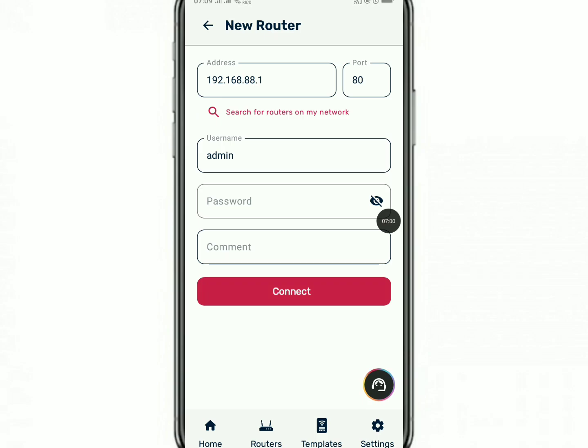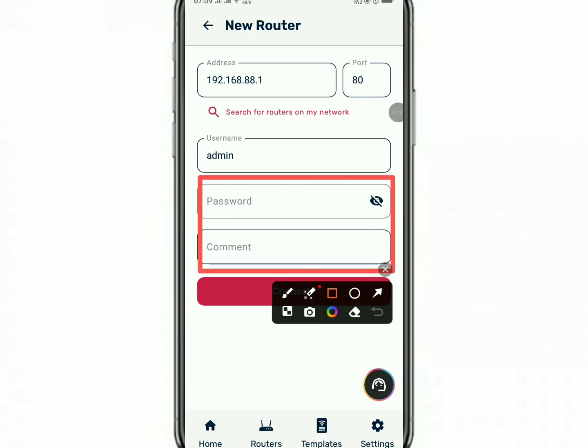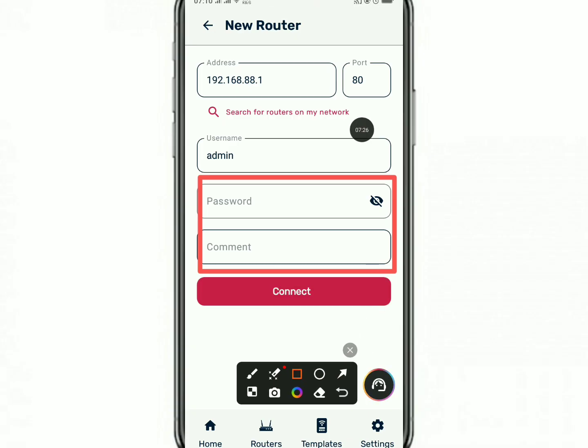to connect your MikroTik, and then put in the IP address, and then the port, then the admin. I'm going to comment about the password. If your MikroTik is new, here at password, leave it as it is. Don't put anything, leave it like it is. After, just go where you have connect.